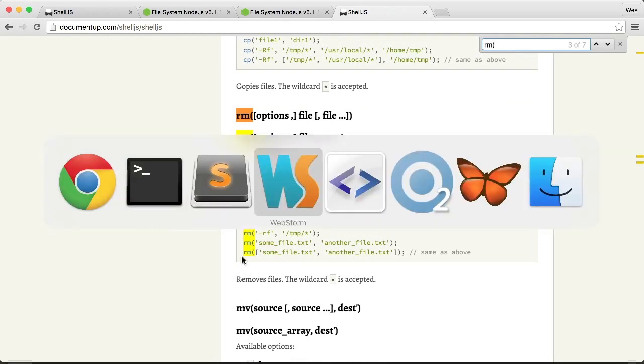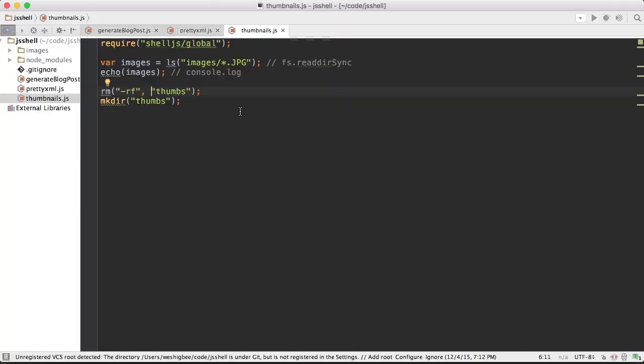Okay, so we'll wipe out the folder if it already exists, and the nice thing about rm from the command line is it doesn't matter if the folder doesn't exist, it'll just move on without doing anything. However, if it does exist, it'll wipe it out, and then mkdir for making a directory will recreate it. Now, the one thing I've noticed is right now I'm referring to thumbs, and we know we're starting in a directory that's one folder up from our images folder, so this really should be images/thumbs.